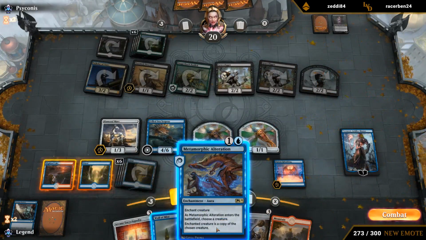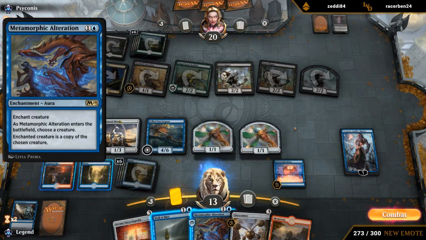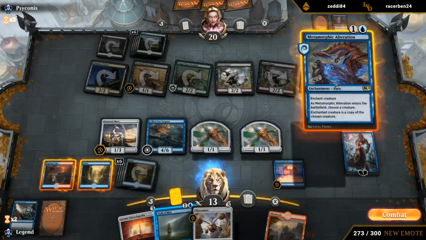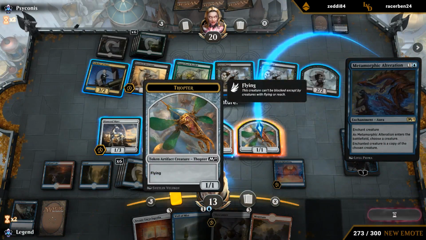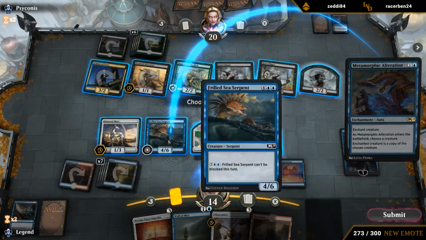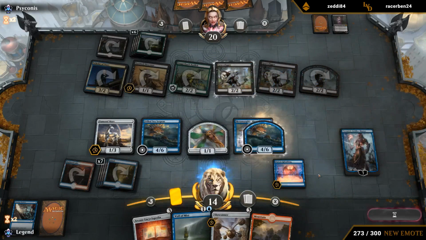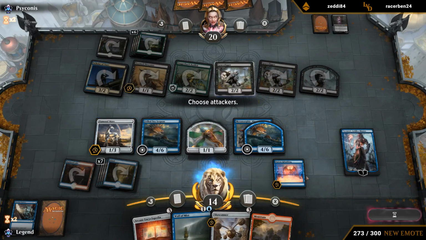and then need to make sure to play this correctly. So choose a creature, enchant that creature is a copy of the chosen creature. So we want to enchant the thing we're going to transform, which is going to be the Thopter. And we're going to choose the Sea Serpents. Alright. So we've got 2 Sea Serpents for 8 mana, not bad.